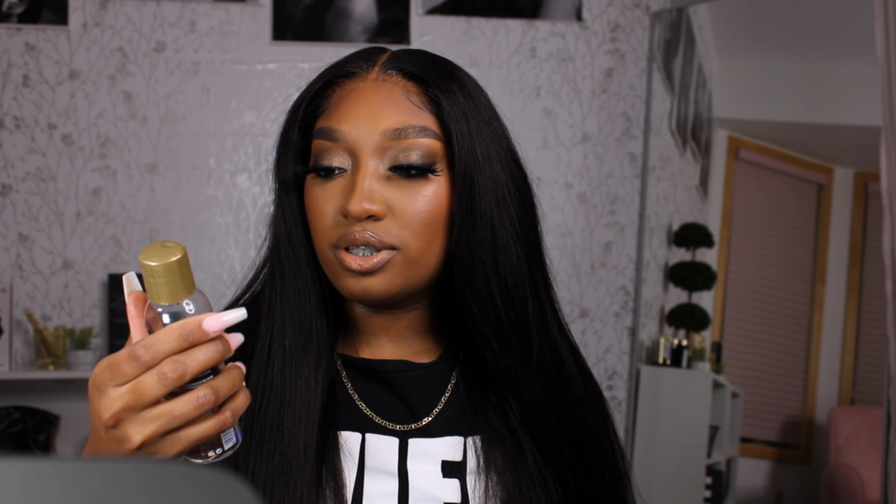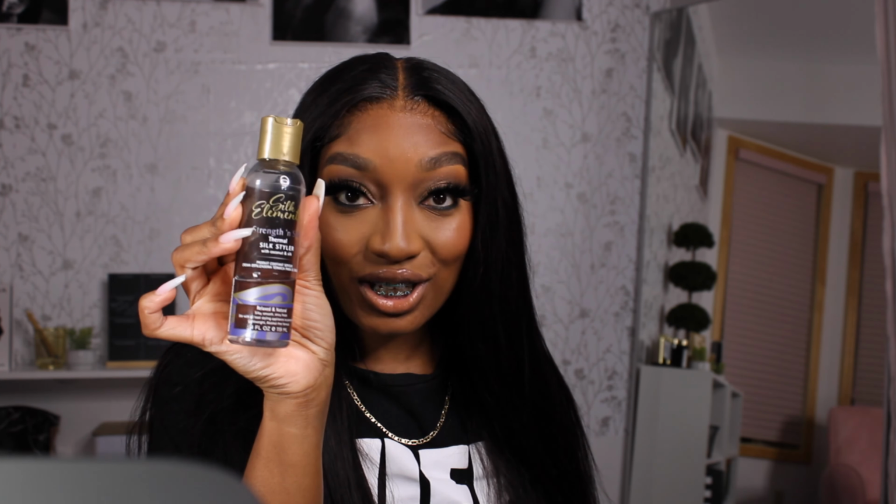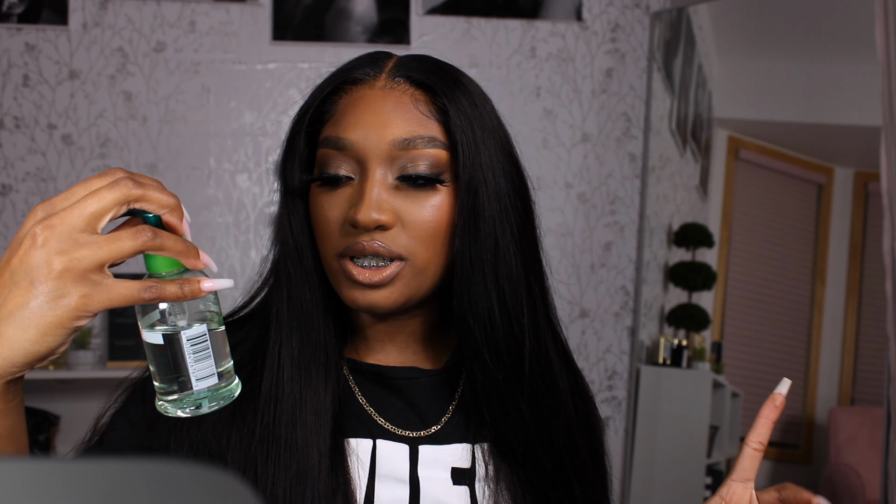So, okay, let me tell y'all what I like to flat iron my hair with. So I like to blow dry it with the Chi Straight Guard. I like that, especially because it's a thicker product. And then I like to use the Silk Elements Strength and Silk Thermal Silk Styler, which is this serum. And this stuff is amazing. And then after, I finish it off with, just for a little bit of shine, the Garnier Fructis Sleek and Shine Anti-Frizz Serum.